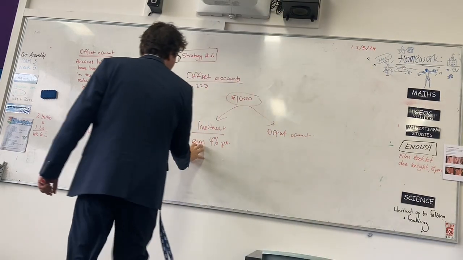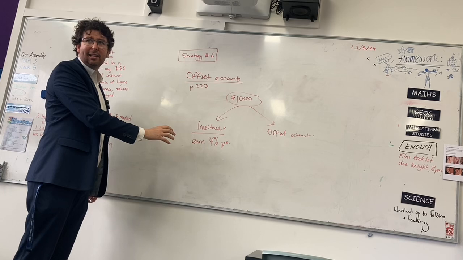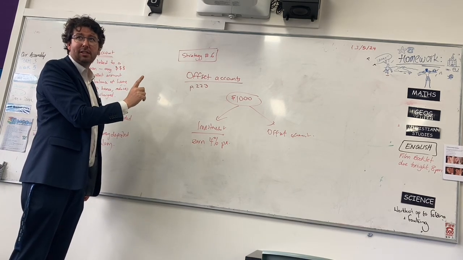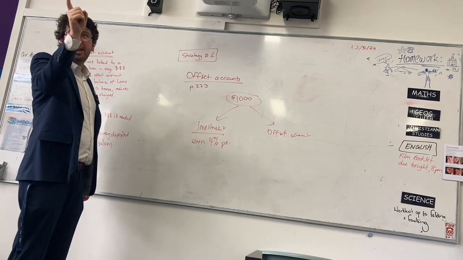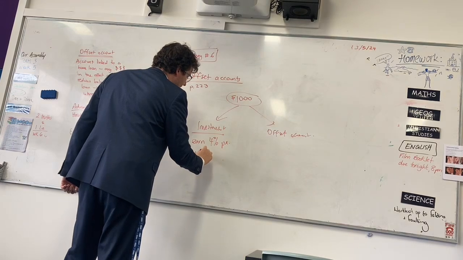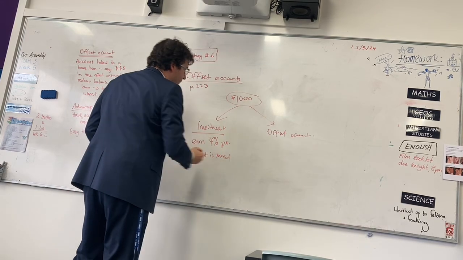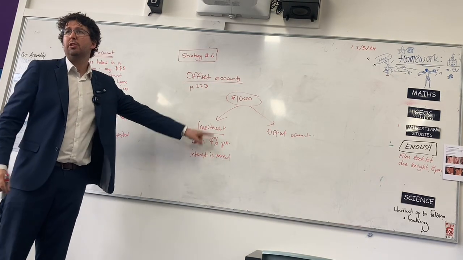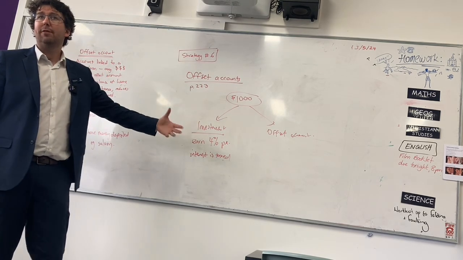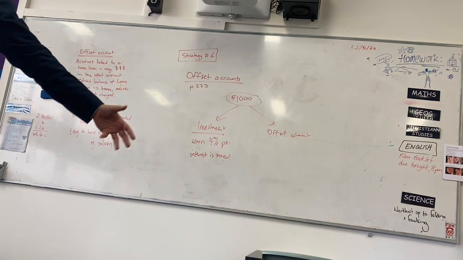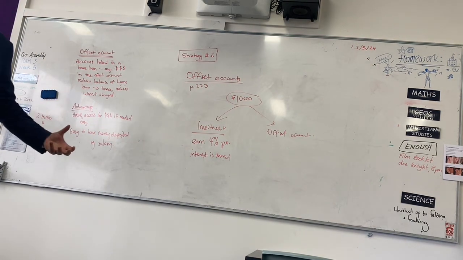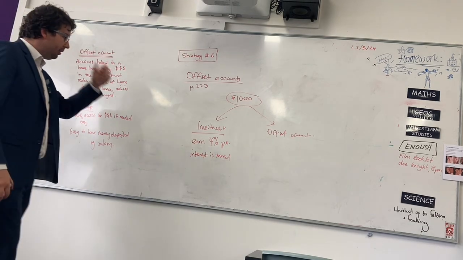Is there any negative with that strategy? What have we learned about tax? If you earn 4% interest, yeah, Adam? It gets taxed. So interest is taxed. You're going to earn 4% interest, which is about $40, because 4% of $1,000 is $40. But if you're earning more than $18,200 a year, you're going to get taxed on that. So that $40 interest might end up being $20 or $30 after tax.